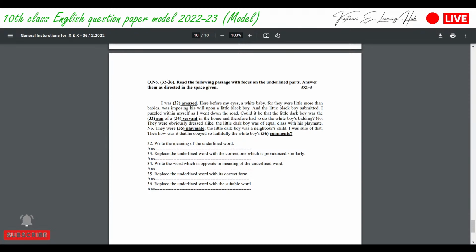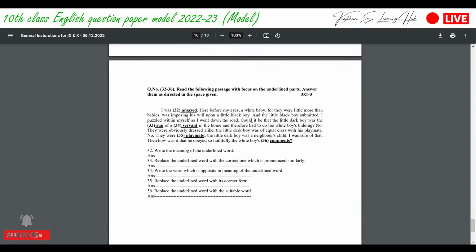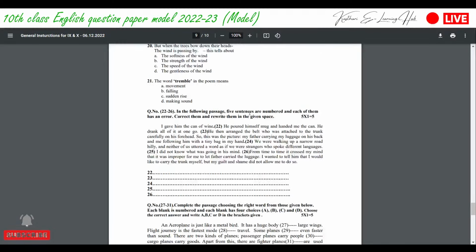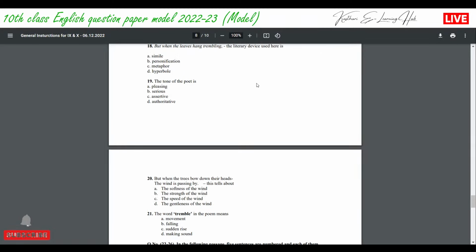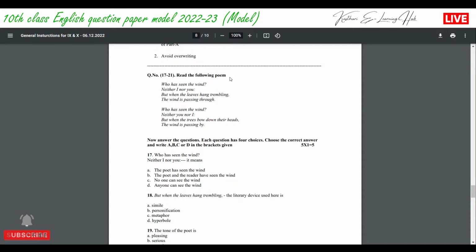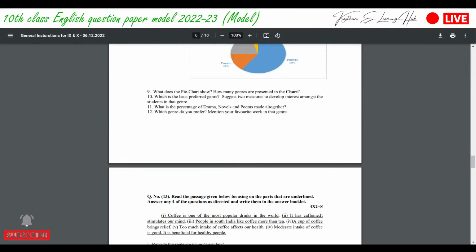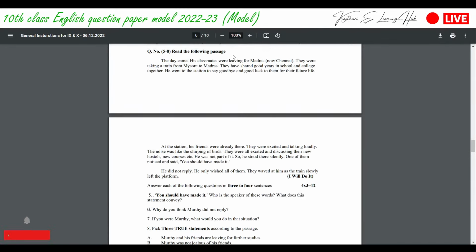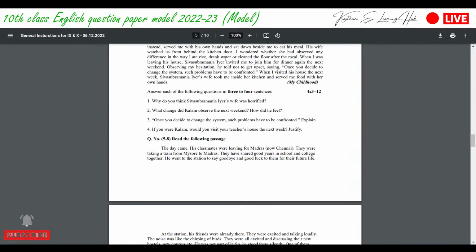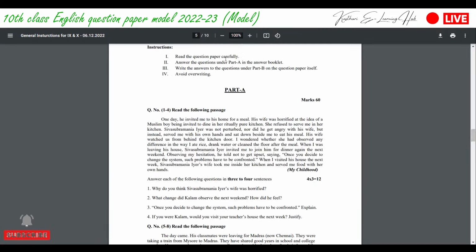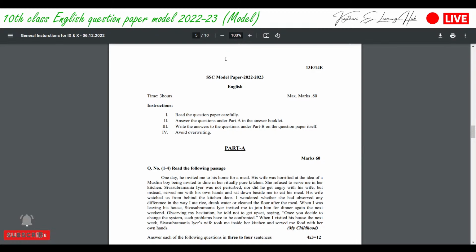So this way you have to attempt your question paper. As such, whatever was there previously, the same thing is there, but with a little bit of modification. The time is also extended by 15 minutes, so you can make use of the time. Prepare well. Wherever the weightage is more, try to spend more time on that. Comprehensions, major discourse, so give them priority. Give more preference to those which have more marks. So that way you have to prepare for the exams.